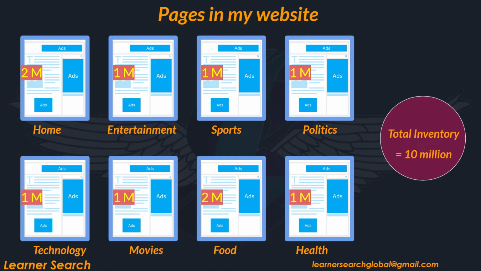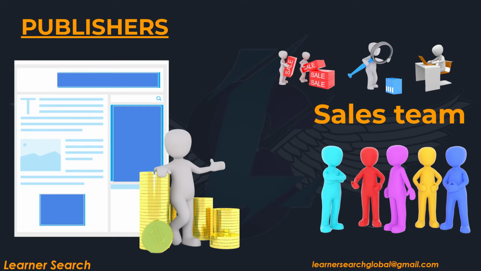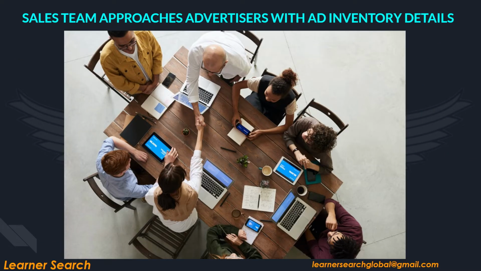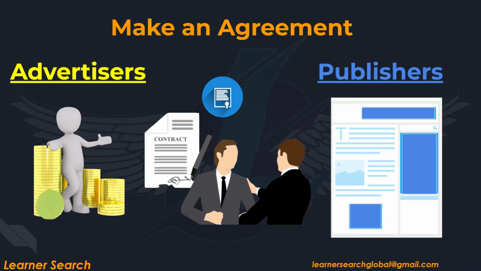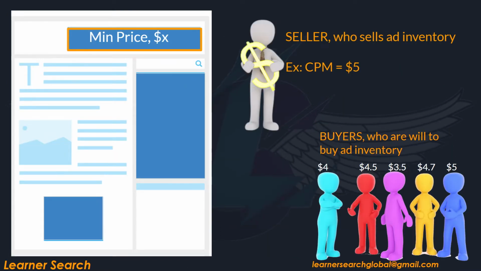Once this inventory is ready, your sales team approaches advertisers with all of the information they need to make a sale, and they strike a deal. Each ad space is defined with a rate and offered to advertisers. On the other end, buyers also have their own rates, which are the maximum amounts for which they are willing to run a campaign. Advertisers with their own rates can be seen on this slide.